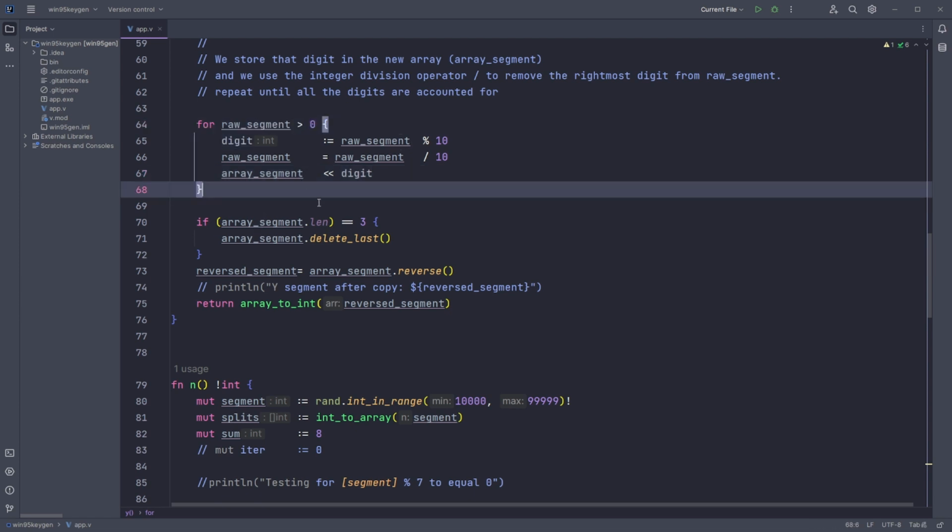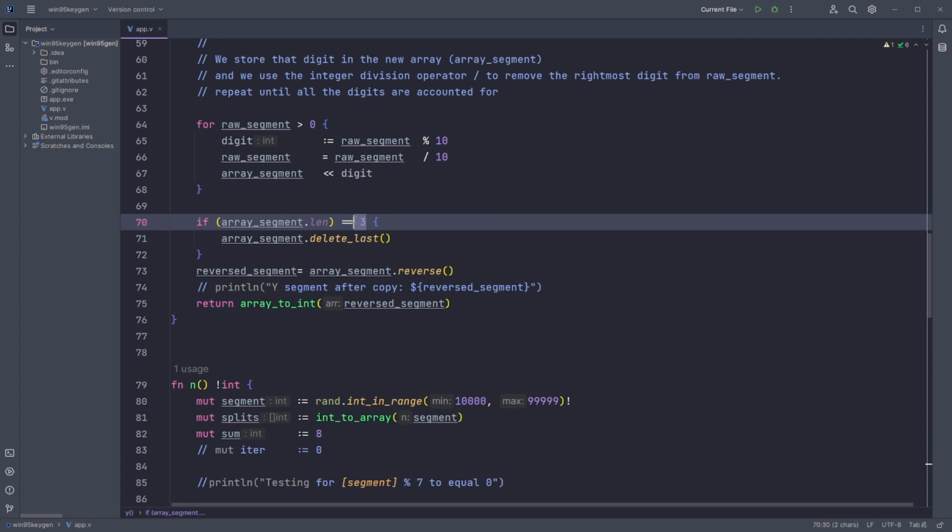Now remember, we do have to have it 2 digits long for the second portion. So if we get a number again like 103, we want to delete the last one before the reversal, because that would be the first, and then we can reverse it. So let's say we had 103, we pipe everything out, it gets converted to 301. We want to delete the 1, reverse it, and we get 03 for 2003. That's how that would work.